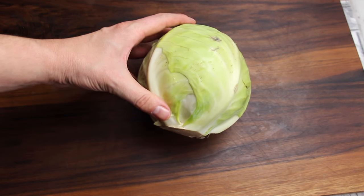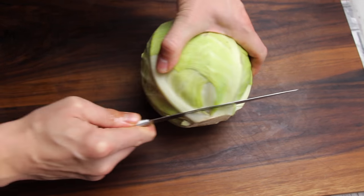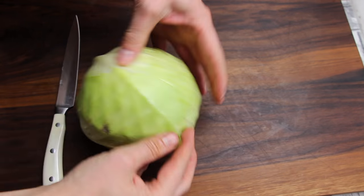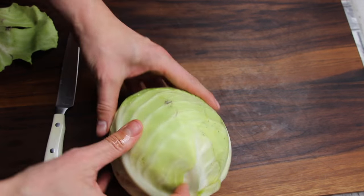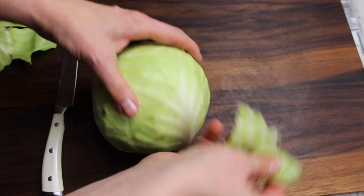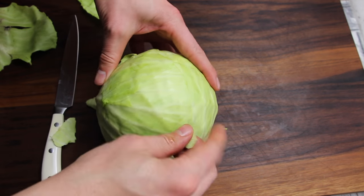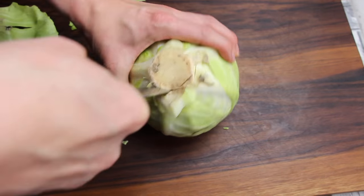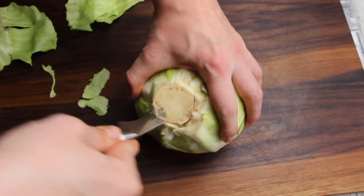This is one of the dishes I've liked to do for a long time, so I'm glad this video is finally here. For you it's new, but for me it's history. This is white cabbage — I got the idea from one of my social media channels, I guess Facebook, where someone smoked a red cabbage. So I decided to give this a try with white cabbage. Feel free to use any cabbage you like.